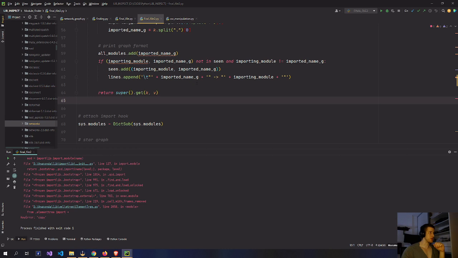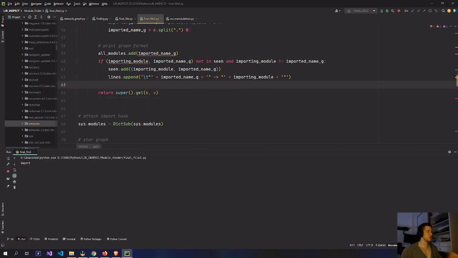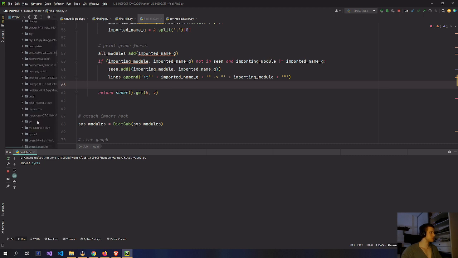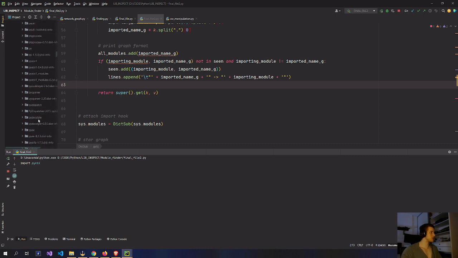So I'm gonna try for Pyvis, which probably not gonna work because they're related. And I don't think there's another library that I wanna do besides this tree. Pyvis.